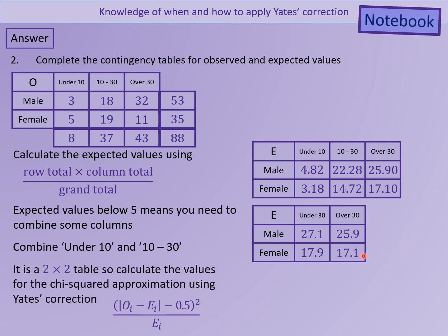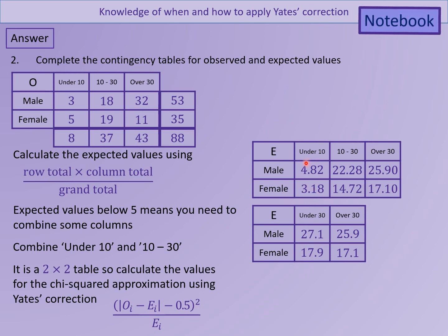Okay, so what you have to notice now, and again, the examiner will not tell you this, he expects you to notice it. You take that table just there, and you say, oh look, it's a 2 by 2 table. Now, because it's a 2 by 2 table, I will have to use Yates Correction. This is more likely to come up on your exam, because in the AS paper, this would not happen. Okay, so it's more likely to happen in the full A-level paper. So make sure you're looking for those two things.